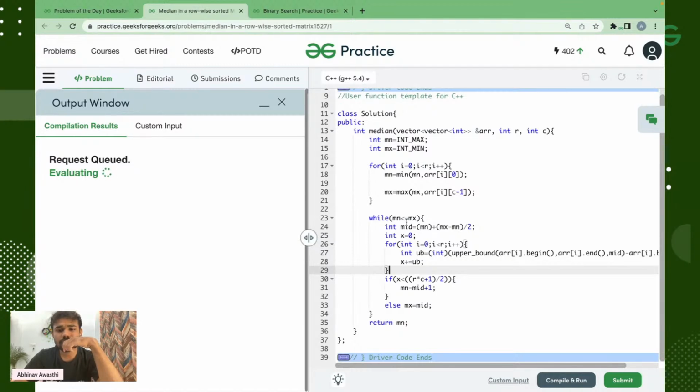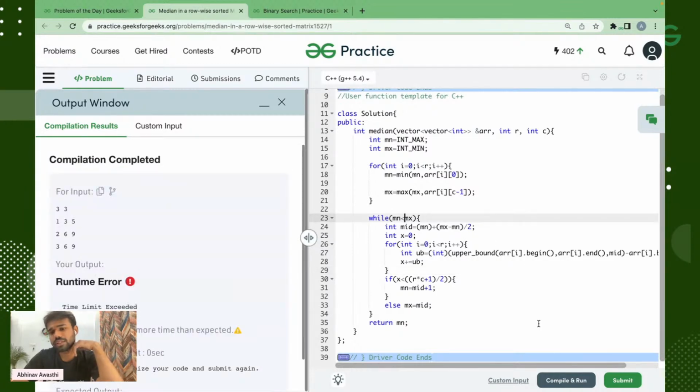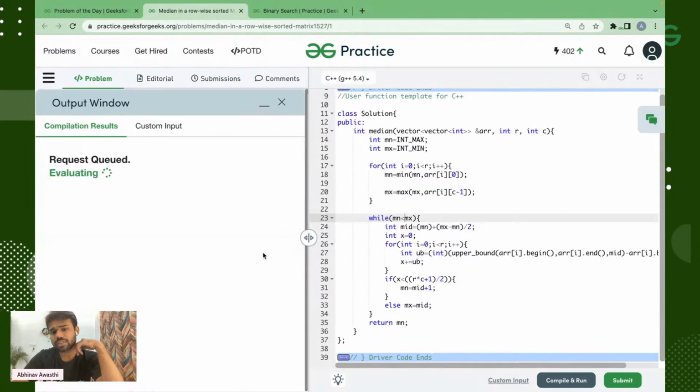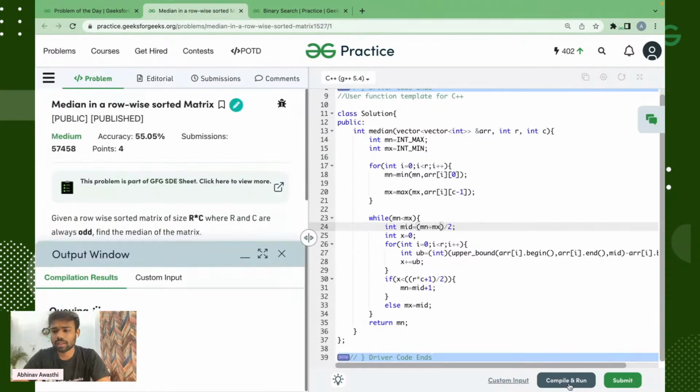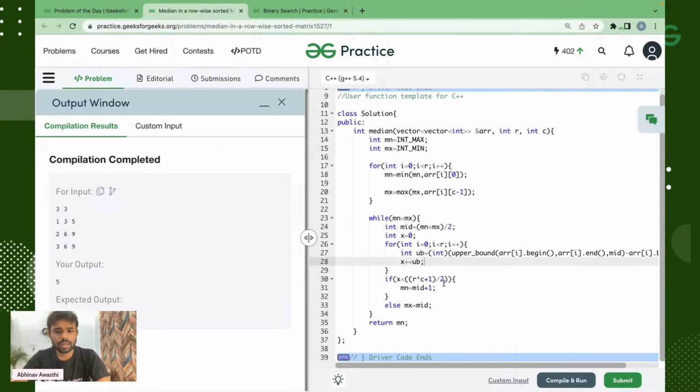Okay, this max should be less than min, I think, always, because otherwise it will start looping. So this max should be less than min. Yeah, we have got the answer. That was the only wrong thing, and it should be fine. The while loop was taking infinity, because here we are making mid, so for mid it should be less than, otherwise it will again be equal to, and it will just go infinity.